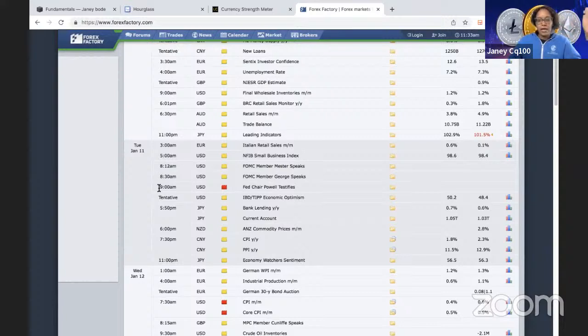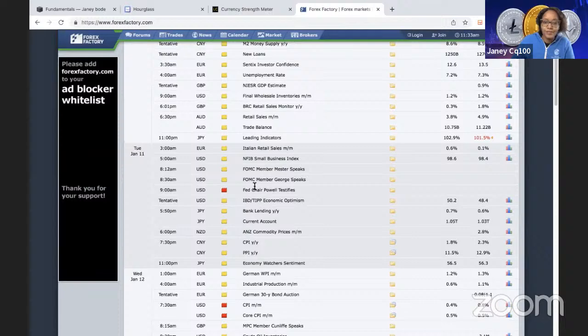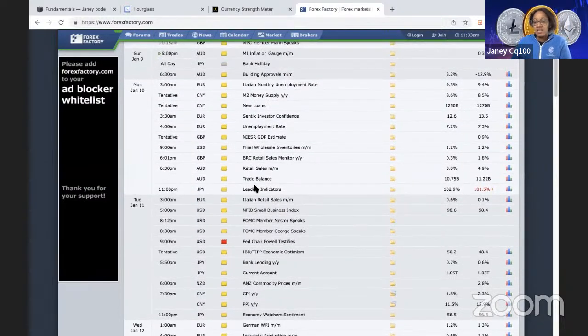I am a rookie trader, but definitely if you're in a session, those traders are part of Go Live IM Academy. They know what they're doing. So they might tell you to take a trade with the USD. They know what they're looking for. For me, I stay away. Okay, so then I'll come in here and check it out and see, what's going on here? And if there's a red folder, if there's an orange folder, trust me, I'm shutting down my computer, I'm out.